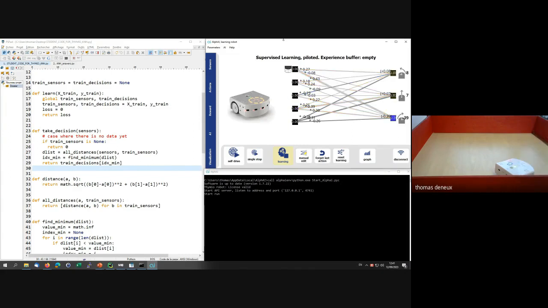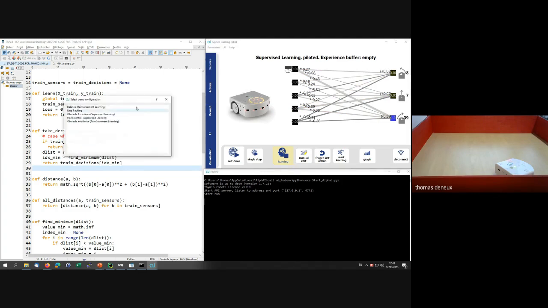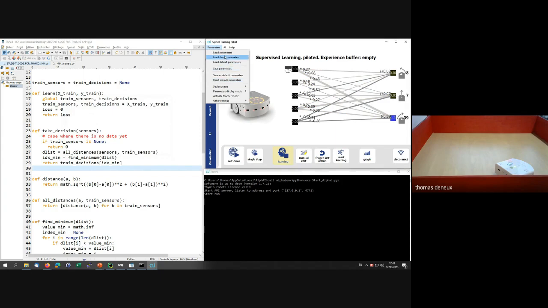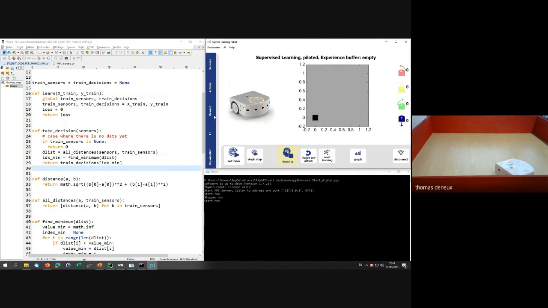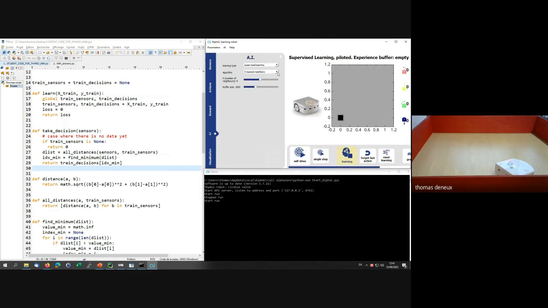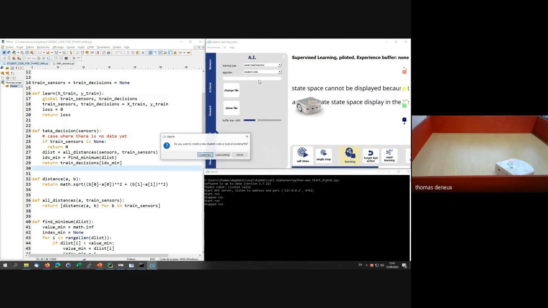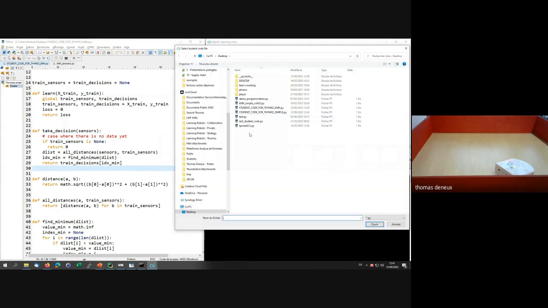Okay. So I will load my demo parameters. No, not this one, but the one that I saved. Oh, I had saved KNN. I did not save the student code. So let us do it. Student code. Load existing.